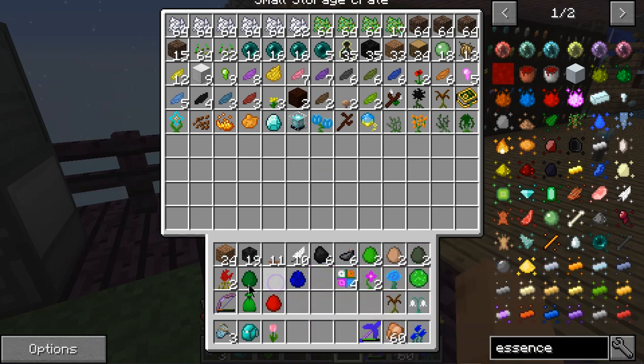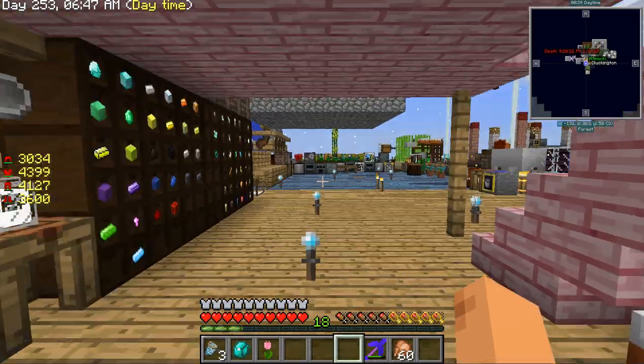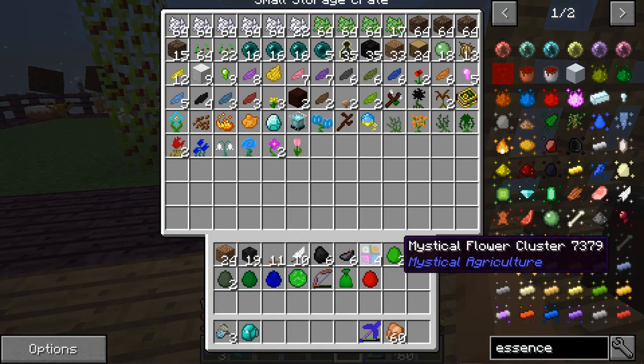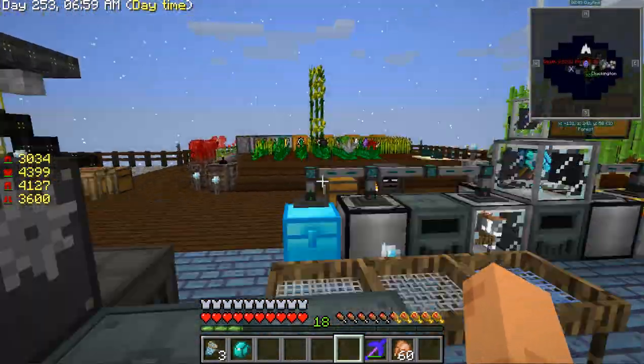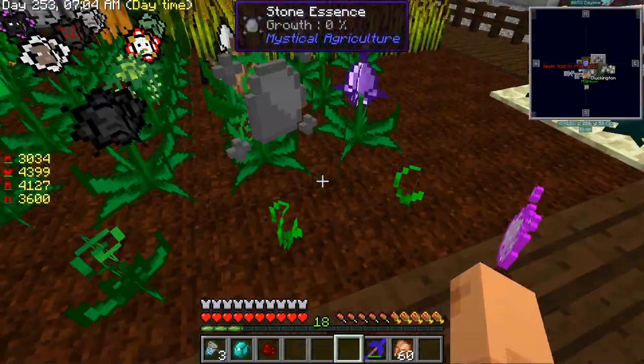I didn't realize that you can mix and match those, so I've been just doing one of each color for the nature clusters, or the mystical flower cluster, excuse me. You just need 4 of the mystical flowers, it doesn't matter which one. So technically you need 16. I thought they all needed to be the same, so I was just grinding for that for a little bit.